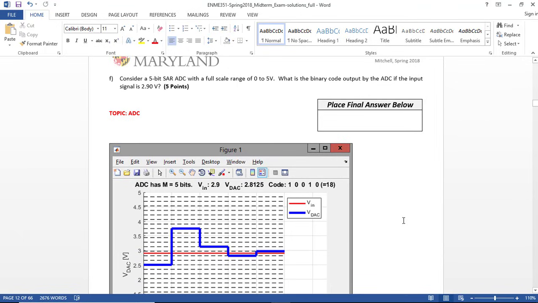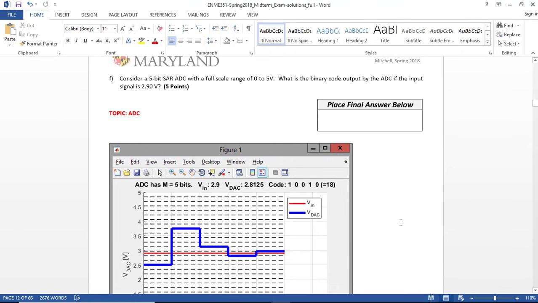So ideally, you would go through the SAR search algorithm to solve for the binary code, not the decimal code, the binary code. You could also implement the equation relating the approximation of the voltage, what the analog to digital converter is interpreting or approximating the voltage as. You recall that was equal to the input voltage divided by the full scale range voltage, all times 2 to the m, and then you'd have to round down. Or you could do the same thing times 2 to the m quantity, then minus 1, and round up, right? So either way will give you the same answer, but the spirit of this question was actually looking at the SAR search algorithm as we see here.